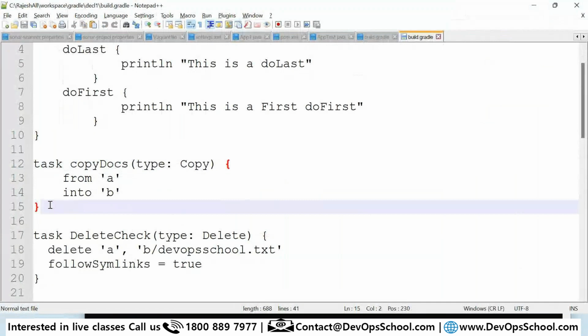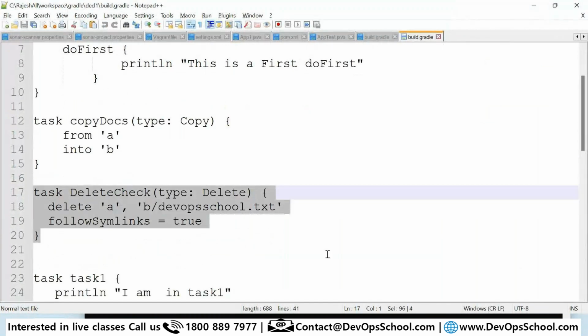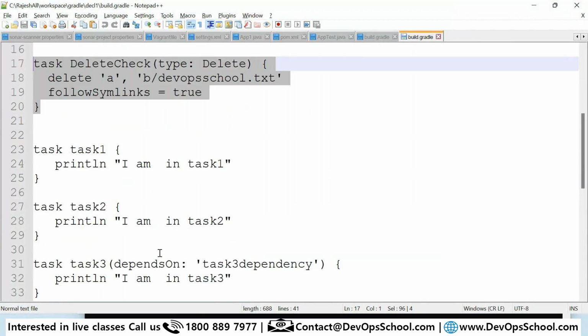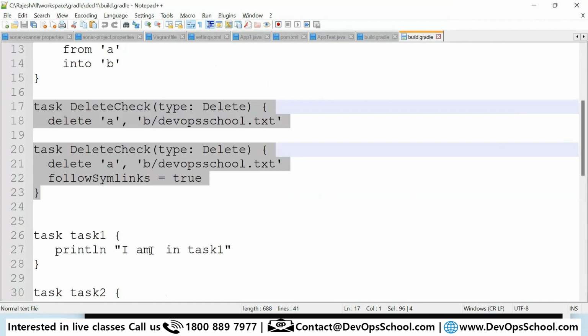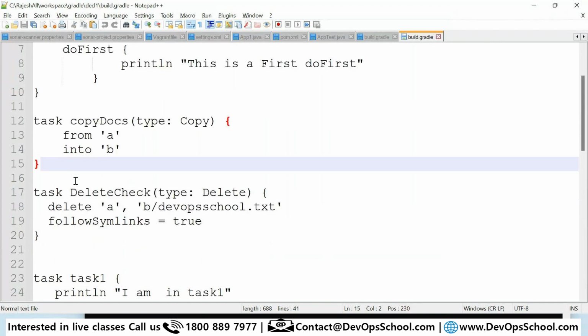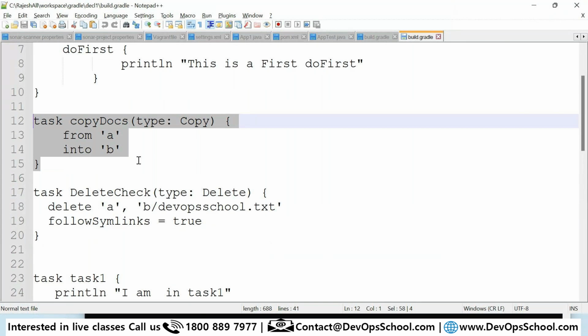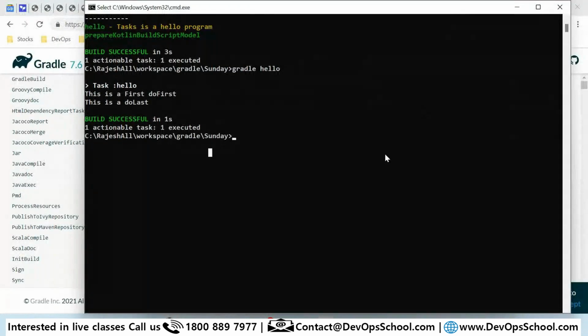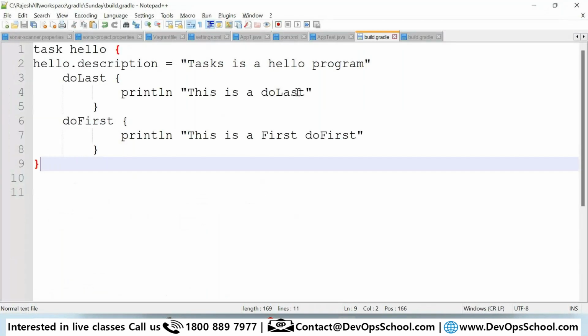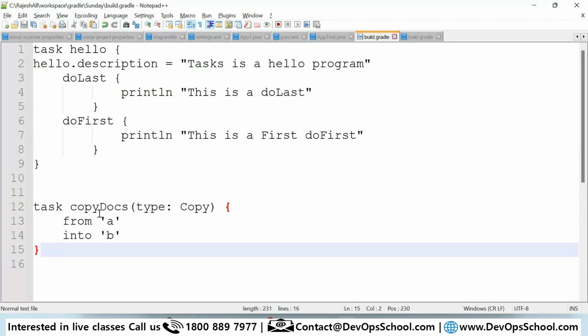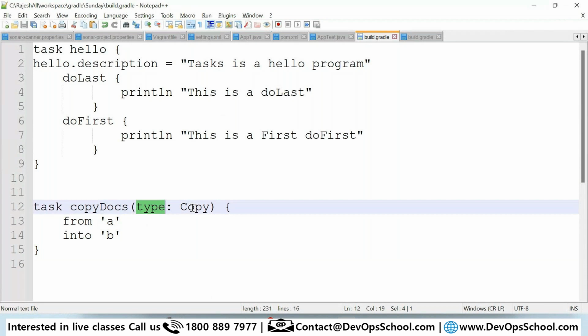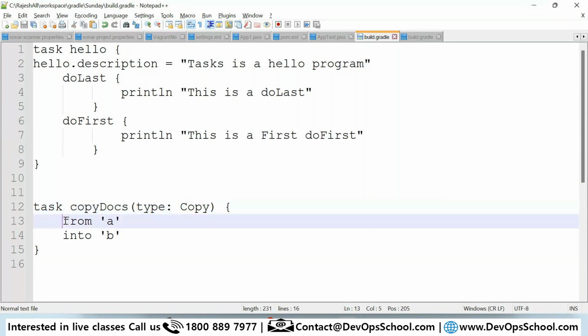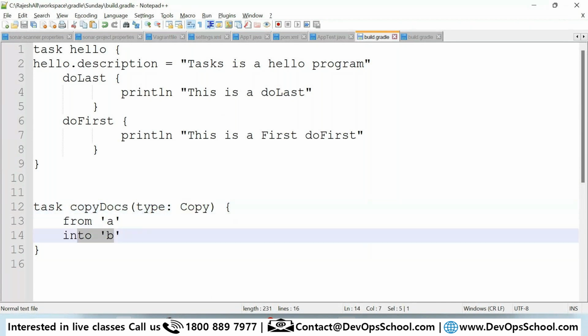So what do you want? Let me copy something which is here. I'm copying the task. So there's another task, copyDocs, of type Copy, and here copying from A to B. So you should have something in A, right?